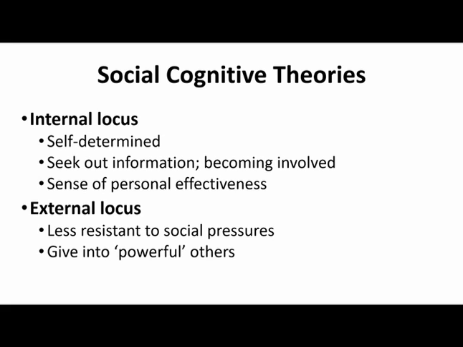People with that internal locus feel very self-determined. They feel like they can have an influence, they can have an impact, so they can seek out their own information, they can actively become involved in situations, and they have a sense of personal effectiveness. They feel that what they're doing matters.